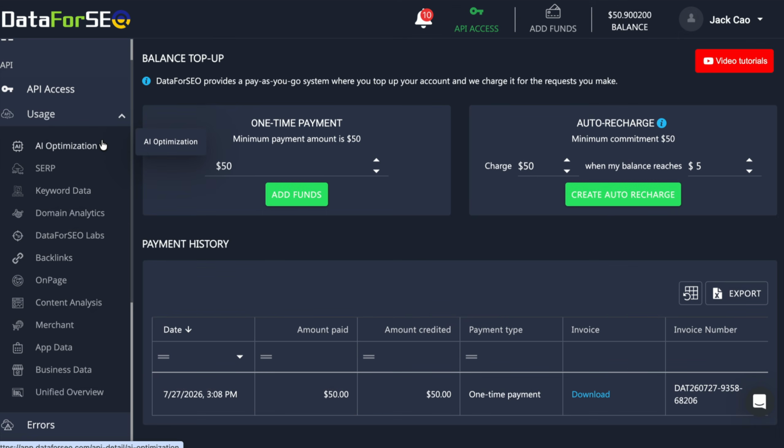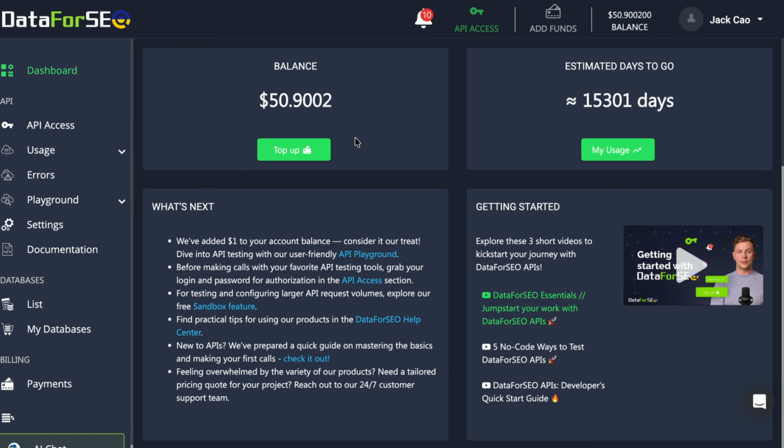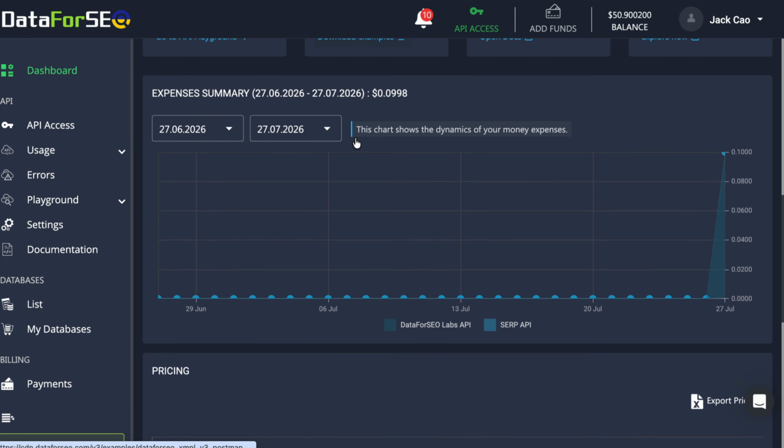Now, in case you are wondering how much it costs on Data for SEO to run those 2 prompts, which fetches quite a number of keywords, let's visit the dashboard and scroll below. You can see that it costs us less than a cent to fetch all those keywords data. So honestly, with these 3 MCPs combined plus the custom skills that you add to Claude, it can do all the SEO tasks in minutes that could have taken hours or days.